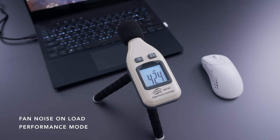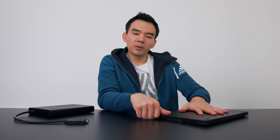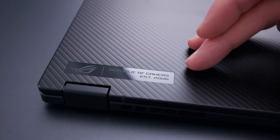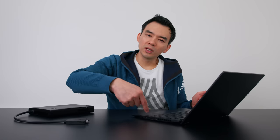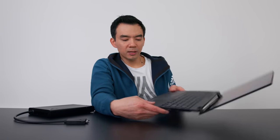Thermally, it does really well for such a thin and light device. The exterior is made with a magnesium alloy — the top and bottom panels both have that tanky, durable-feeling material, which I like to see. The inside panel — the keyboard deck — I think is a plastic finish. The top of it has a smooth finish, but the wrist rest area has this ribbed texture that makes a sound when you rub or poke at it the wrong way.